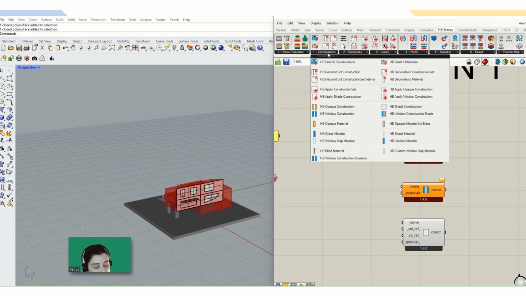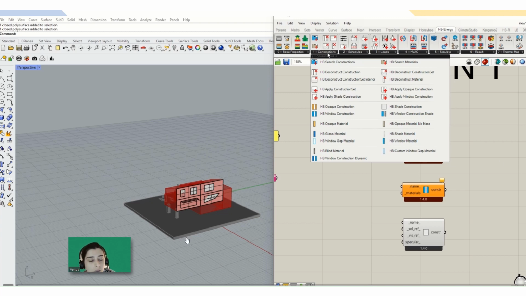For example, in a unique wall we have three or two layers. You need to merge the layers because Honeybee needs to know it as one wall. So it's important to merge them.